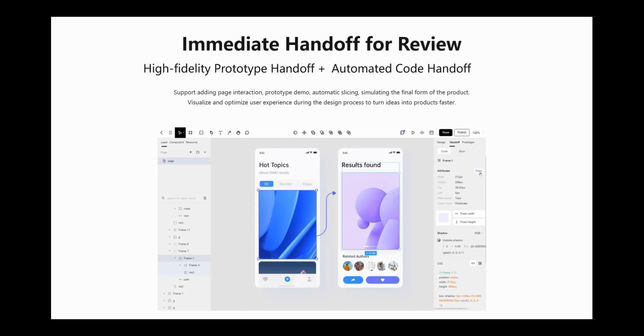We are working on it, trying our best, and we believe this won't be a problem for any of us in the future. I see various questions. Yes, we support absolute positioning in auto layout. It works just like the one you use in Figma, and you can check it at pixso.com.